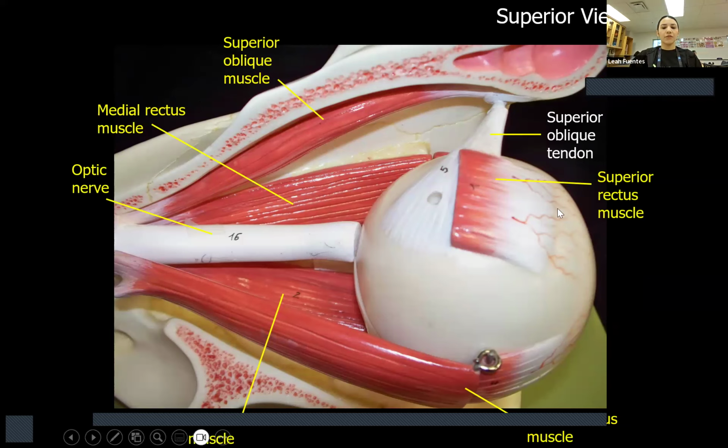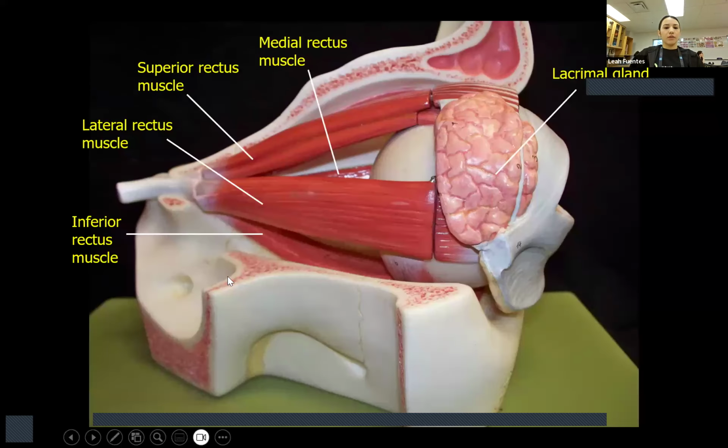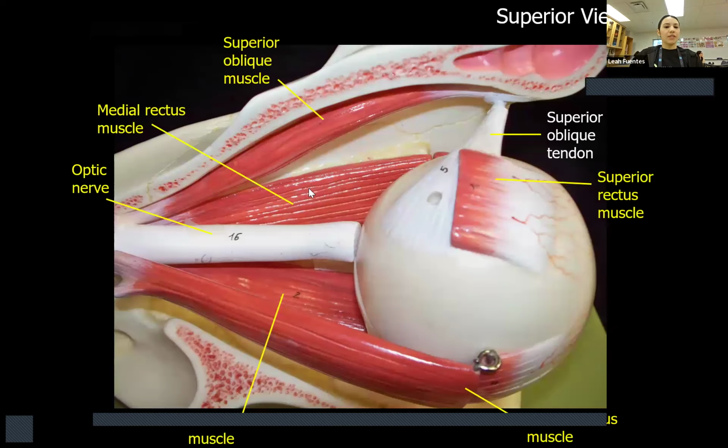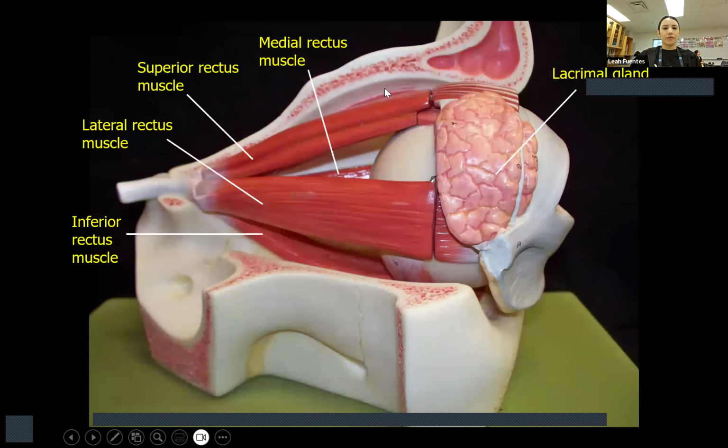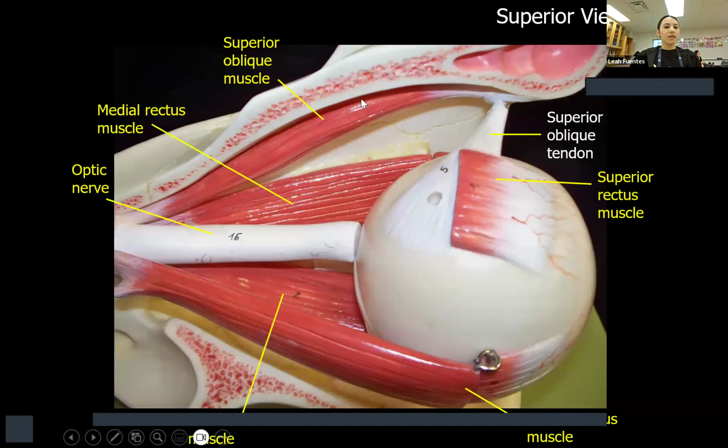Again, a superior view. We just went through these, but just so you're familiar with the different types of views. So medial rectus deep in here. From this specific view, we can see it more in this one. Since they do use this specific model, I would be familiar that the superior oblique is kind of up here hiding. We're not able to see it on this one, but it is up here kind of hiding on this specific model, which we also have back here in the lab if you do want to take a look at it.